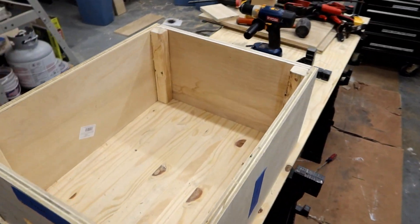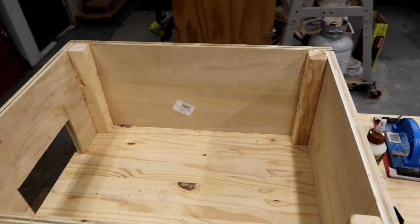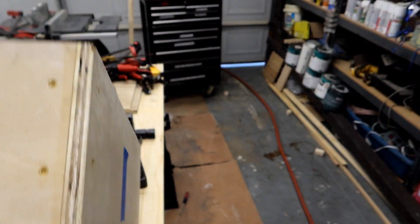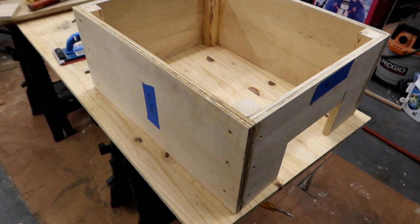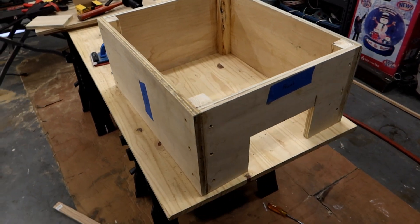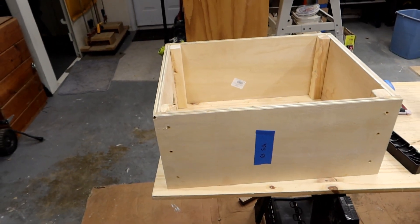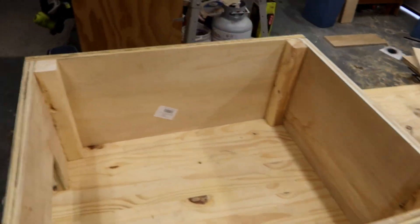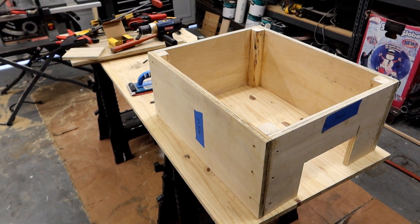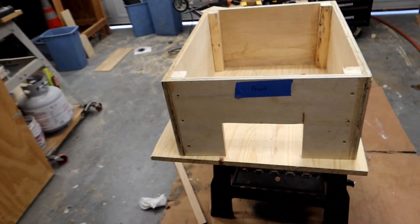A couple of hours have gone by and I've got basically all the walls put together. This is what I mean by framing it up with the two-by-two in the middle — that provides support. It's glued together, but I also drove screws into the two-by-two pieces to add the real strength. At this point it isn't really heavy, which is good — I wanted something I could easily move into the house if needed. I might put a couple of handles on the side, kind of like a little coffin, to make it easier to carry. It's coming together pretty well and sitting pretty plumb. I'm going to let it dry overnight and we'll pick up this project again in the morning.